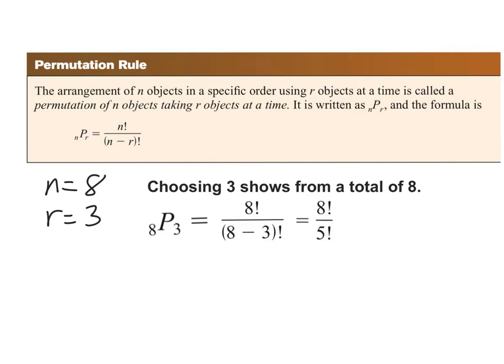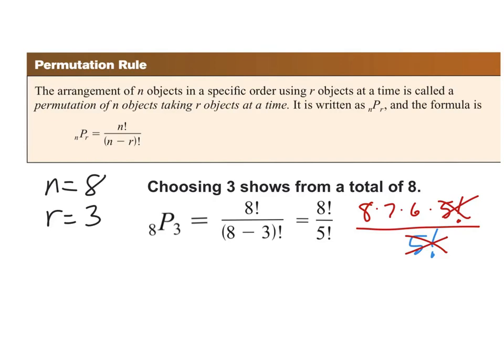And here's why. When I showed you earlier that 9 factorial was 9 times 8 times 7 times 6 times 5 factorial, I can do the same kind of thing right here. Since 8 factorial is 8 times 7 times 6 times 5 times 4 times 3 times 2 times 1, it's really 8 times 7 times 6 times 5 factorial. Those two things are the same. The reason I want to write it that way is because if I have 5 factorial already on the bottom, then I can just cancel these two out.